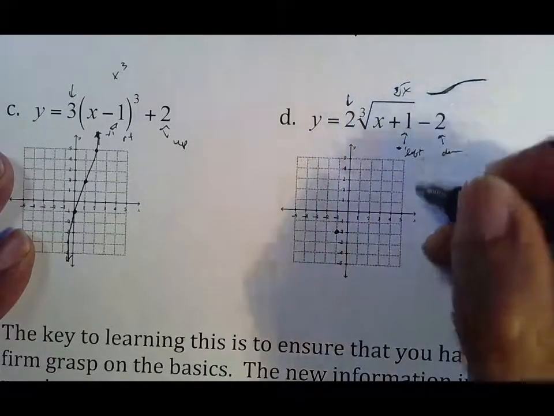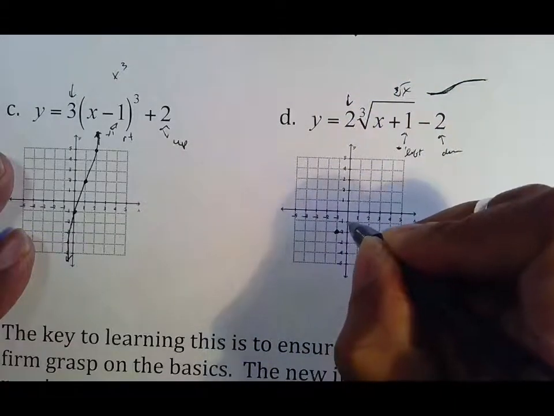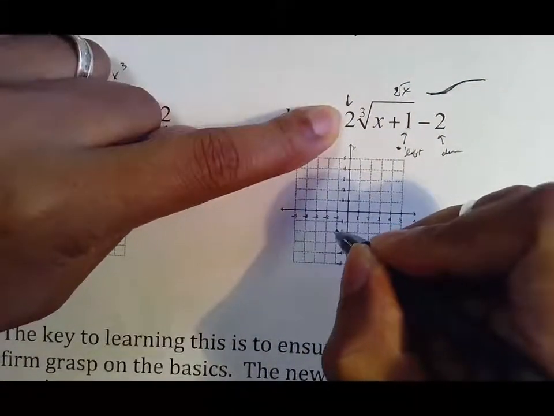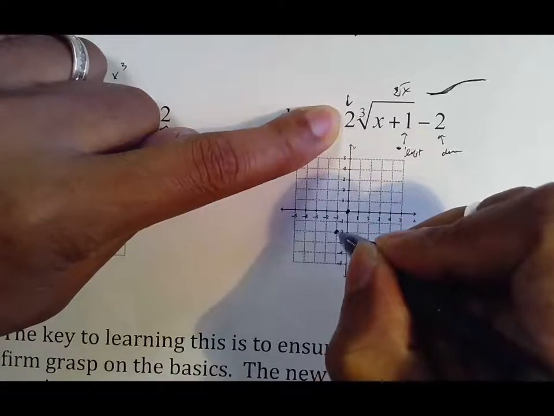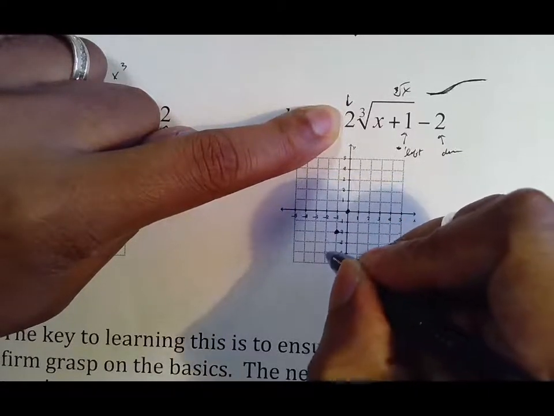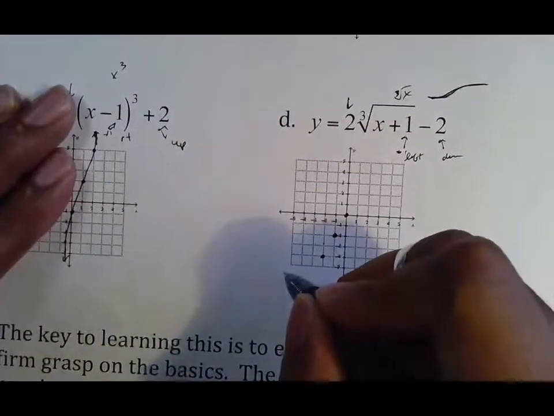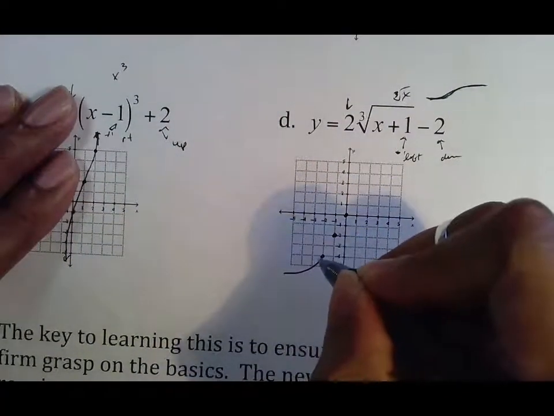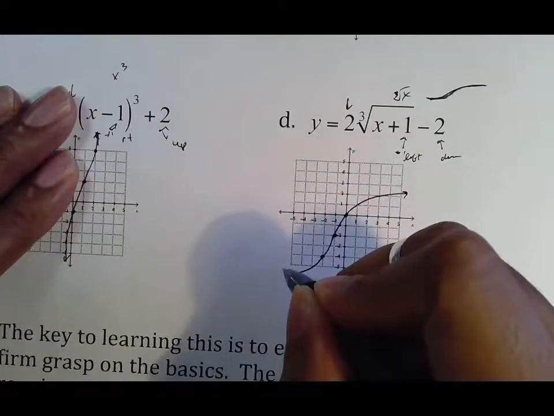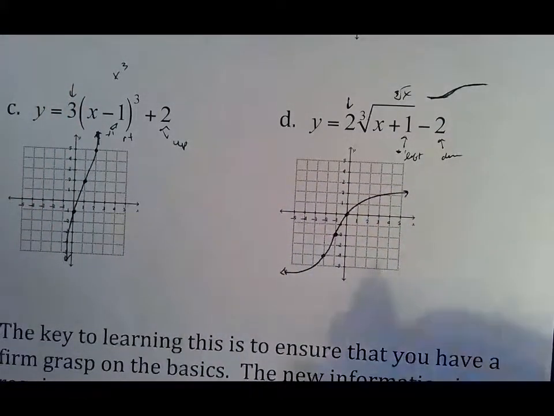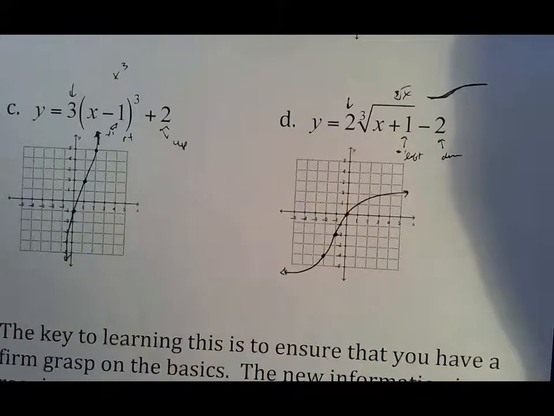And so what I will do is, I remember I used to go over 1, up 1, but again, this is telling me don't go up 1, go up 2. I would usually go back 1 and down 1, but again, this is saying go back and down 2. And so what it does is it takes that shape that I know I'm supposed to have and it makes it more defined. Stretches it out.